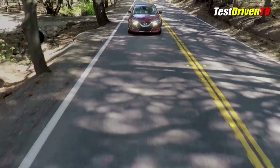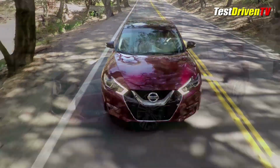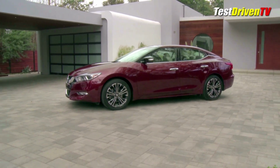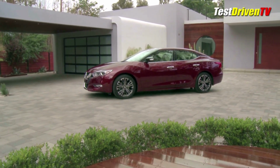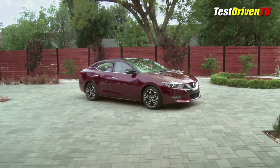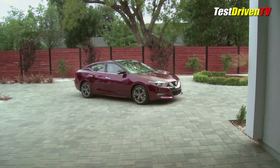The 2016 Nissan Maxima has a great new interior, an awesome new engine, and a chassis that likes to play, if you can live with the CVT. At about $40,000 fully loaded like our Platinum tester, I think you'll either need to really love its styling or be a Nissan loyalist to not want to shop around first.